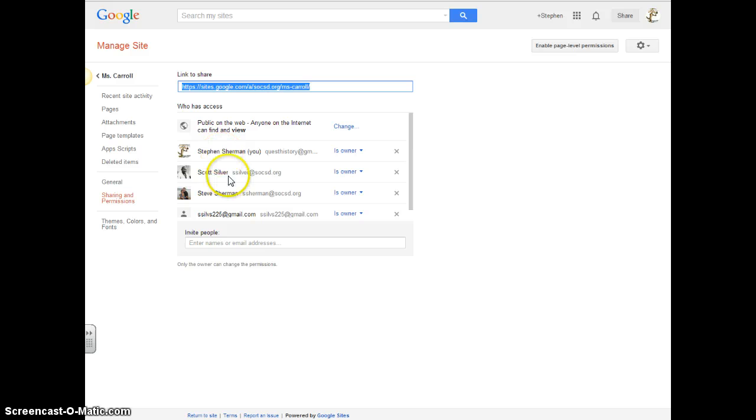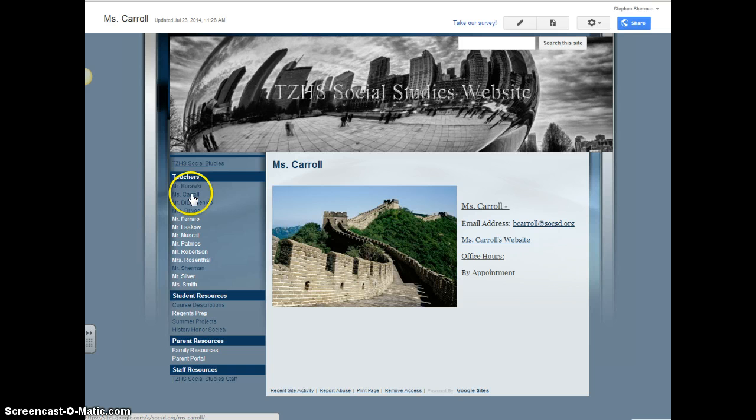I can edit it, Scott can edit it, and although I haven't done it yet, I'm going to invite Bern to become an owner. And that will allow Bern, it will allow Matt, it will allow Andy, it will allow all of us to have access to the page so that we can edit it.